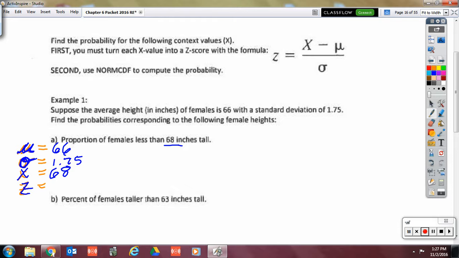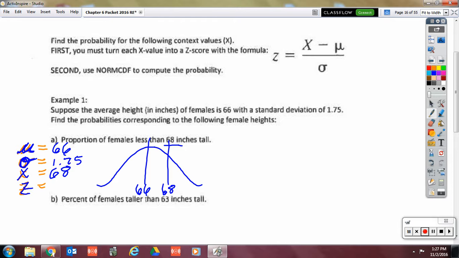All right. Yes, that's going to matter. Well, we'll just write x equals 68 for now. Okay, so guys, look here. I want us to sketch a quick pic of what we want. And it's going to be as simple as saying the mean is 66, somewhere up here is 68, and I want to know the proportion of females less than 68 inches.